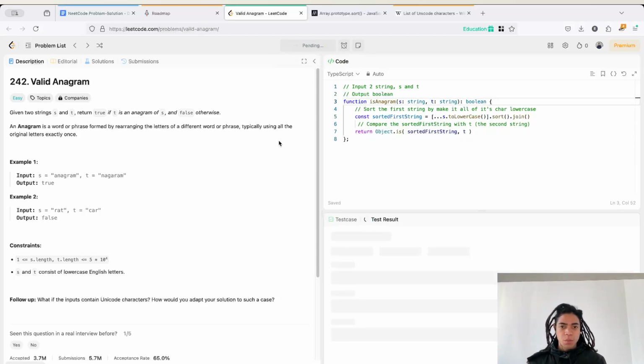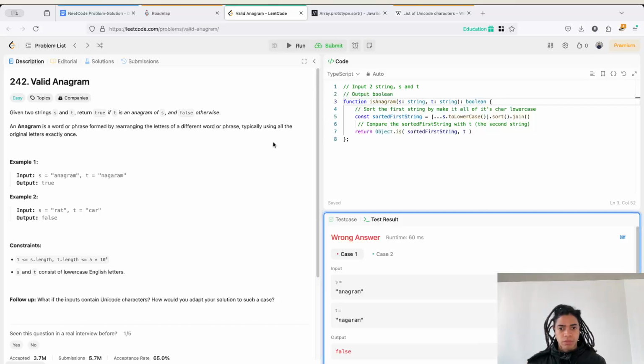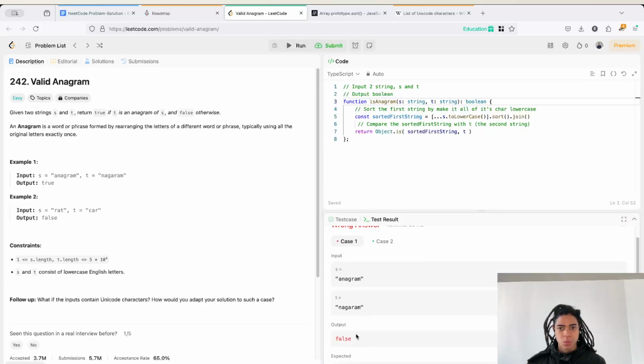And that's it. Anagram, it's false. To sort and then join with this. Exactly, then join that.